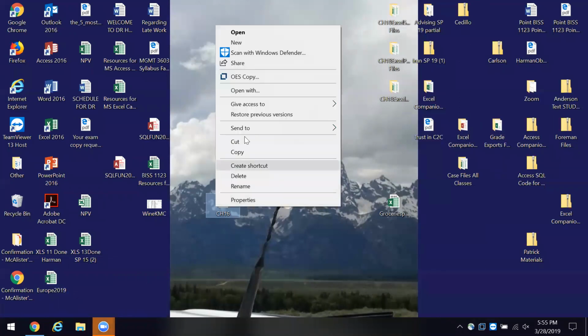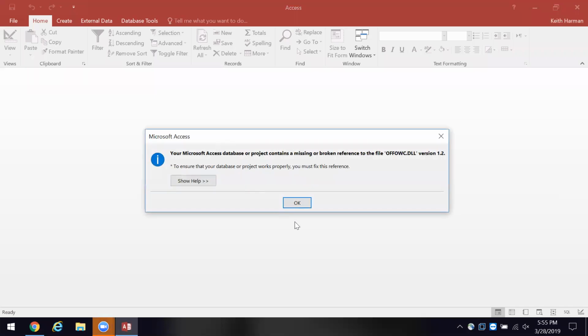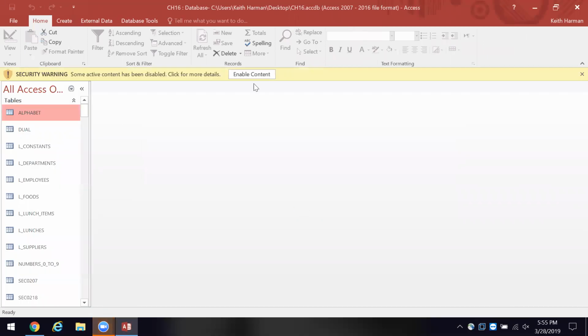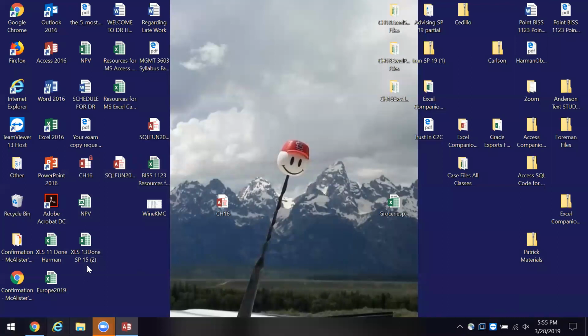So I'm going to go ahead and open this up, SQL Fun, and then we'll need to go get the text files for chapter 16, and we'll work through these.